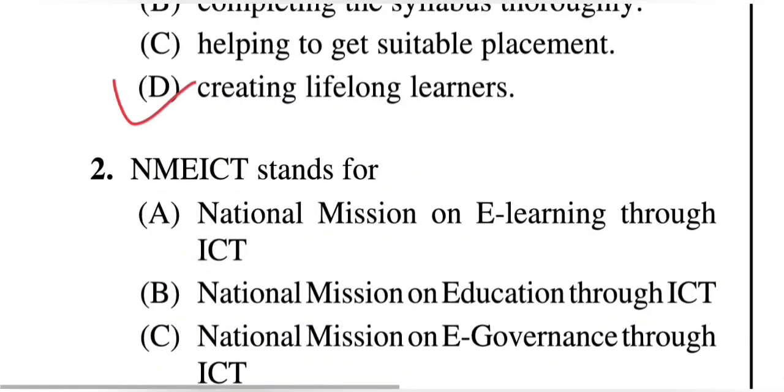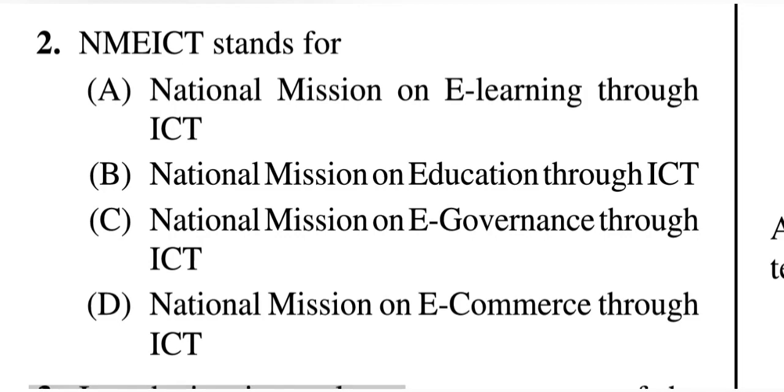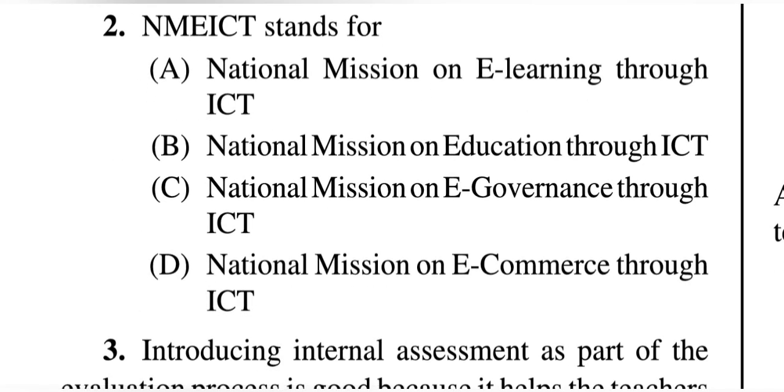Next question we have is NMEICT. NMEICT stands for what? This kind of question, like what WHO stands for, or any questions related to education, science and technology, environment will be asked. So this is related to higher education, NMEICT, and it is also related to digital learning or digital education or innovation. NMEICT stands for what? National Mission on E-Learning through ICT, National Mission on Education through ICT, National Mission on E-Governance through ICT, National Mission on E-Commerce through ICT.